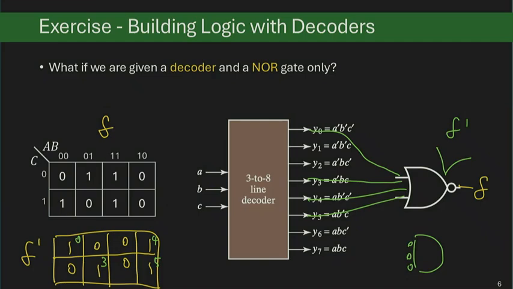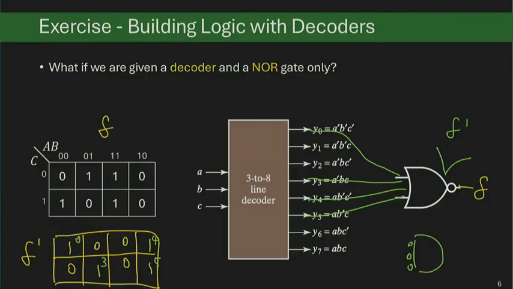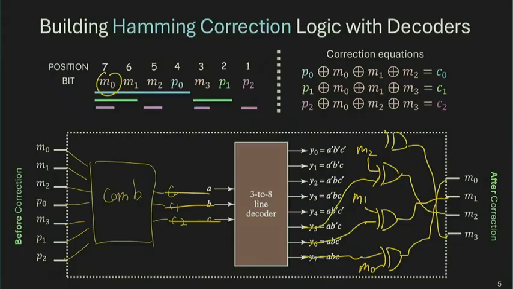Any questions? Again, the decoder gives you all the minterms. We generally collect those minterms using an OR gate to implement a function. But in these alternative forms, with a NOR gate, you can collect max terms, or you can implement the opposite of the function. For this Hamming code correction example, we do some additional combinational processing before and after the decoder to calculate the correction bits and then make the corresponding correction using an XOR gate.